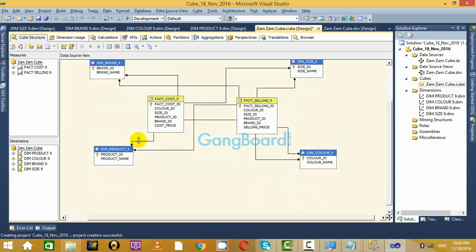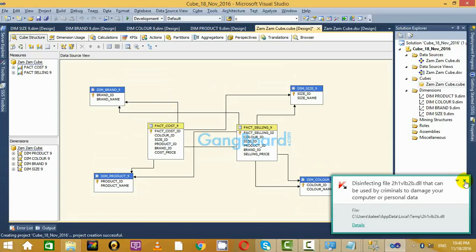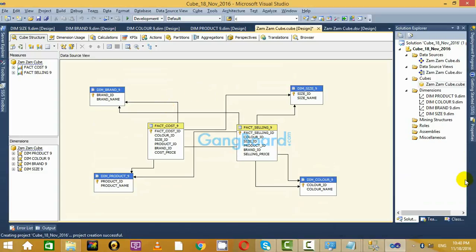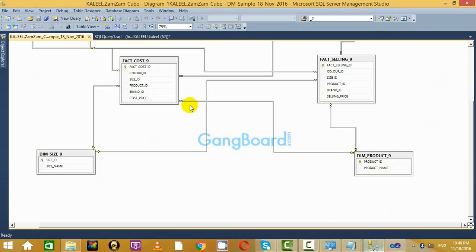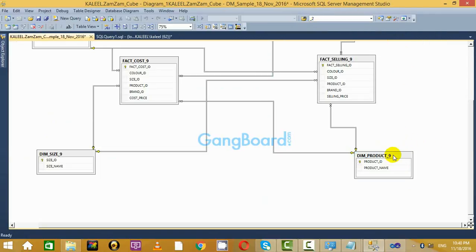In this product, I'm planning to add a new column named department ID. So here I'm planning to set the column names.